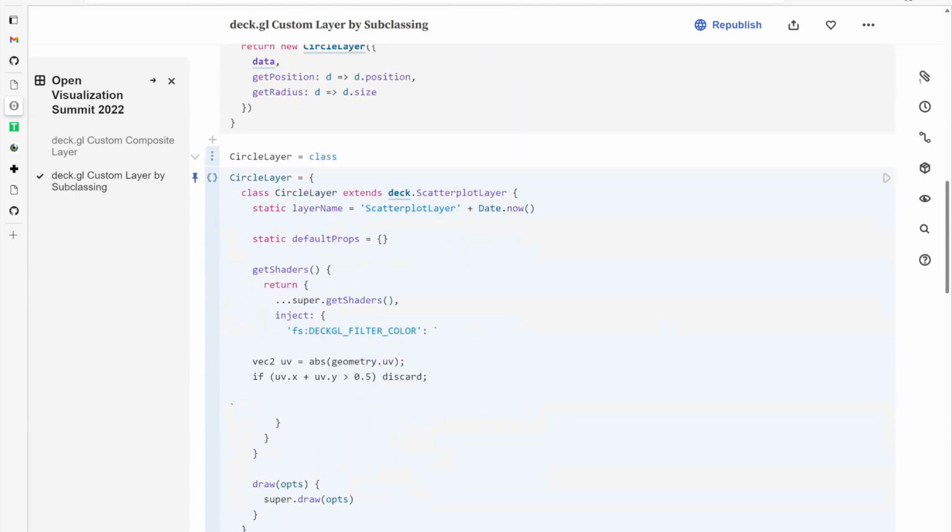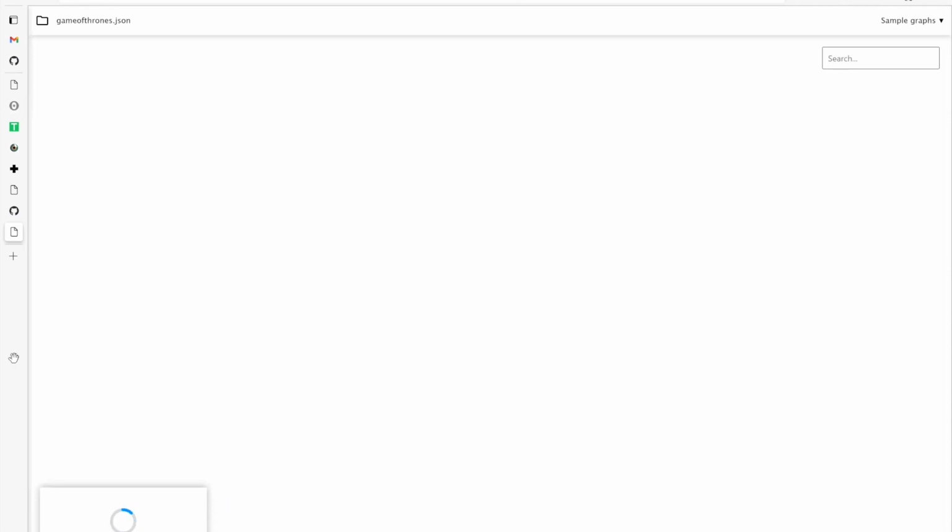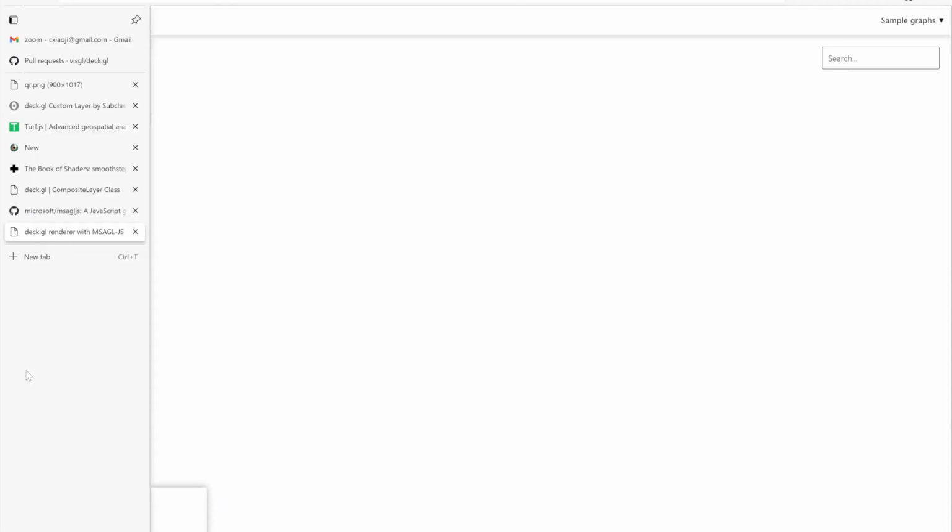All right, we're out of time, but I just want to show you something crazy that you can do with custom layers.